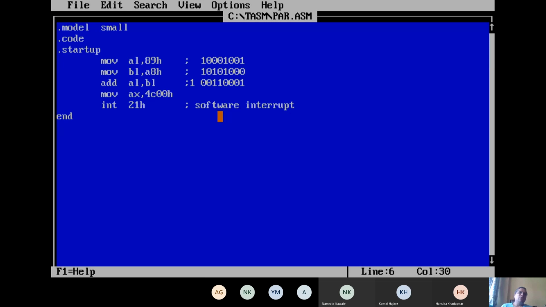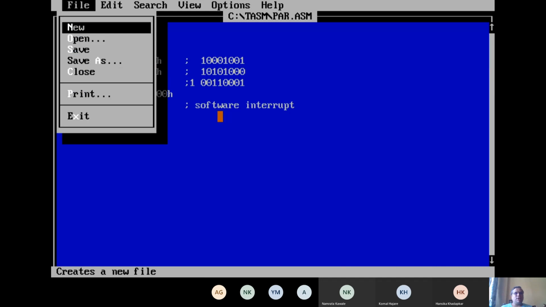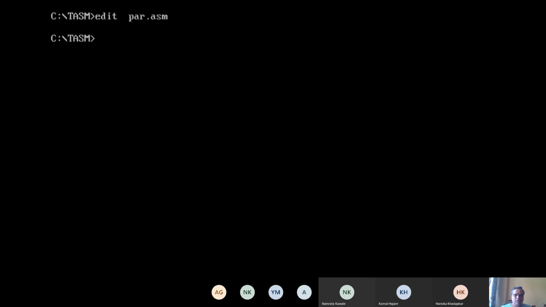Okay, so when we run this program, we should observe the carry flag as well as the auxiliary carry flag, right? But before I assemble this program, I should recall one rule: whenever we want to specify some number which is starting with an alphabet, like this number is starting with alphabet A, then you should have a 0 prefix before it. If I do not use this 0 prefix, this will generate an error. Let us remove this 0 prefix first and assemble the program to see the error. Let us save this change. I will exit the editor and I will assemble my program again.